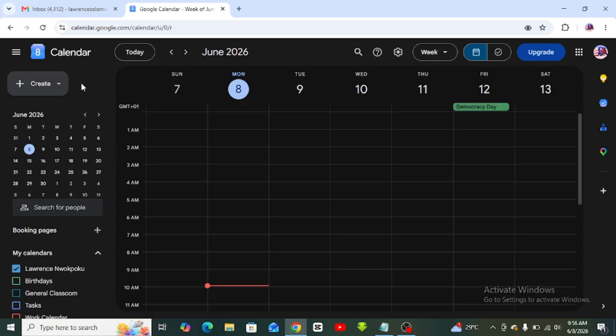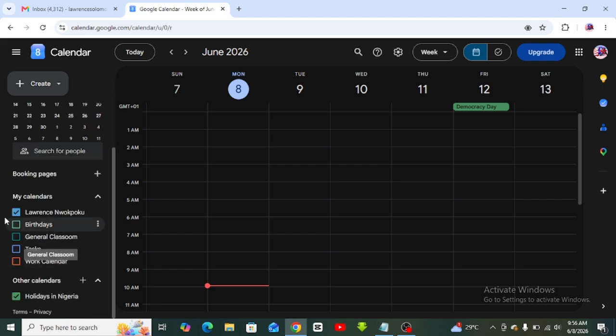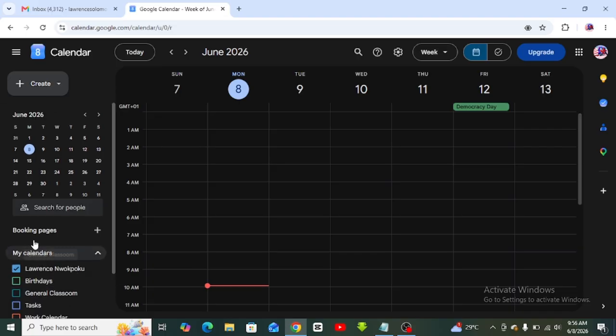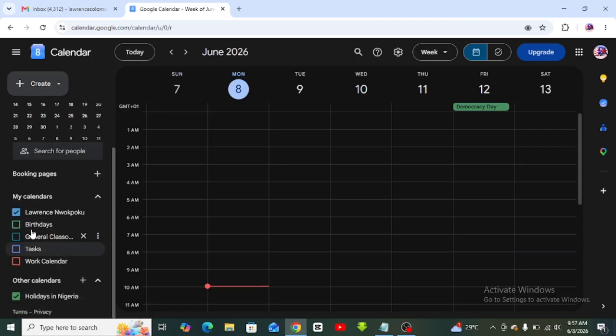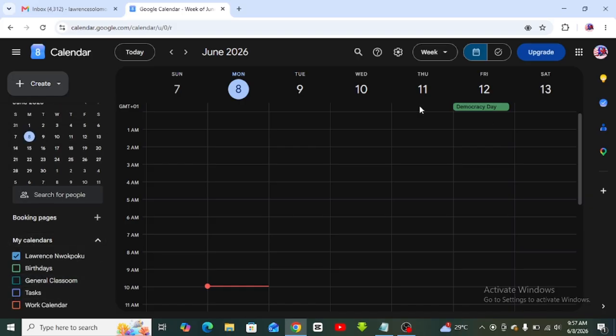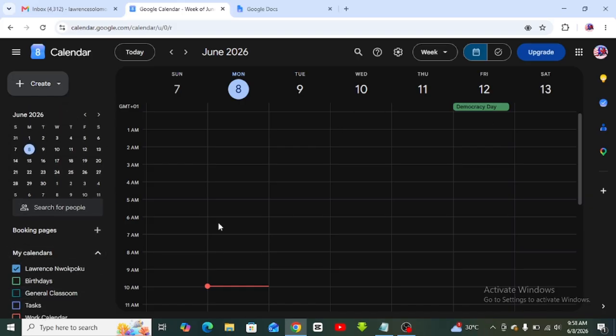Now, when a client hires you, the client can do two things. One, the client can ask you to manage their time from your own calendar. In that case, you come here and you only see your name. This is my calendar here, and these are the events I've set before. This is a task I set. But if a client gives you access to their own calendar, the calendar will appear here alongside your own calendar, and then you can toggle it on or off. So that is it.